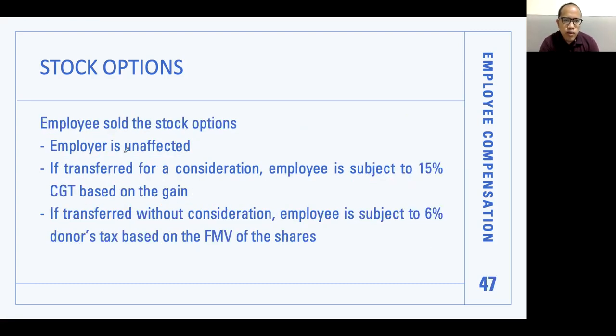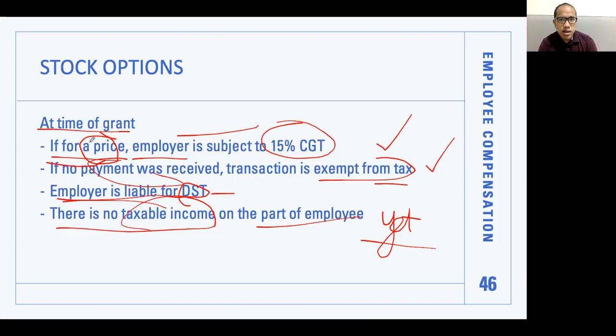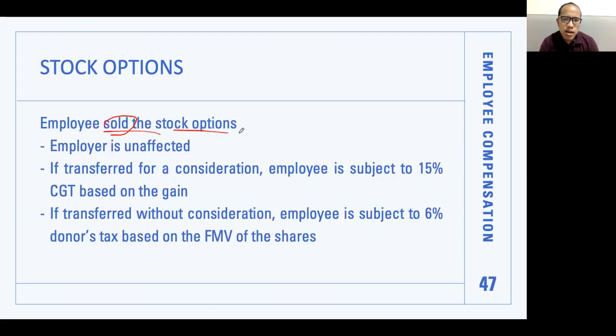What if the employee sold that stock options? Di ba binigyan mo siya? Grinant mo siya ng stock options, binenta niya yung stock options. The employer first is unaffected. Bakit? Siyempre, kay employee na yan. So, anong gusto niyang gawin? Bahala siya. So, insofar as the employer is concerned, unaffected yung employer. So, walang effect sa kanya. Pati sa tax, walang effect sa kanya yan.